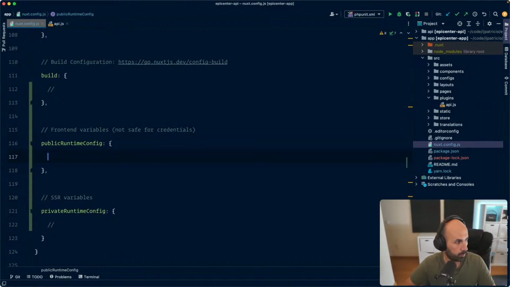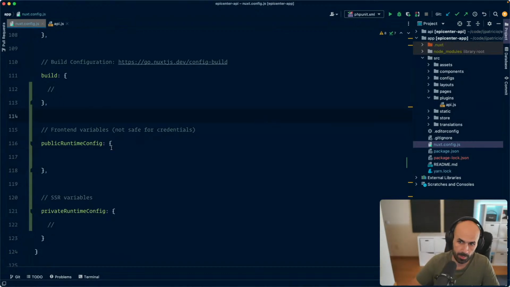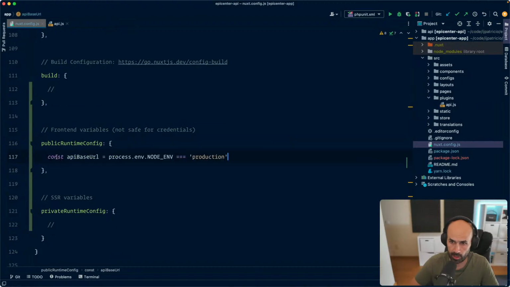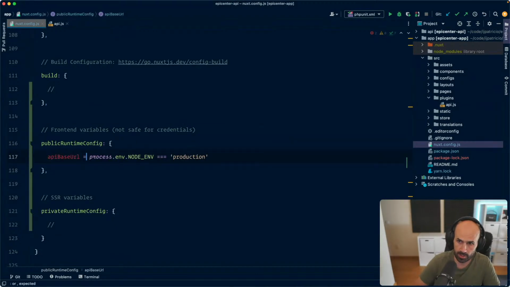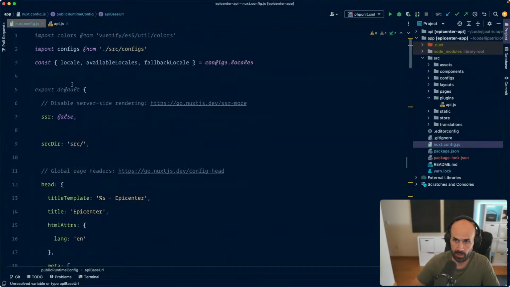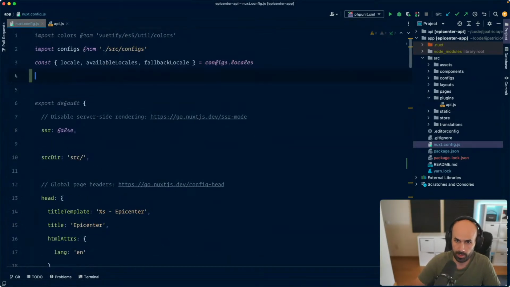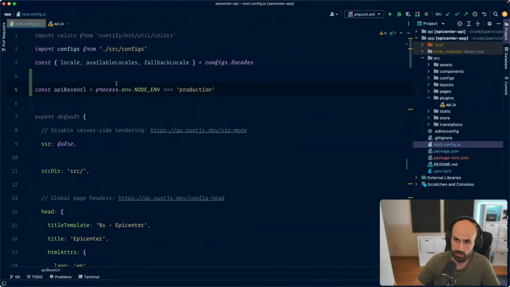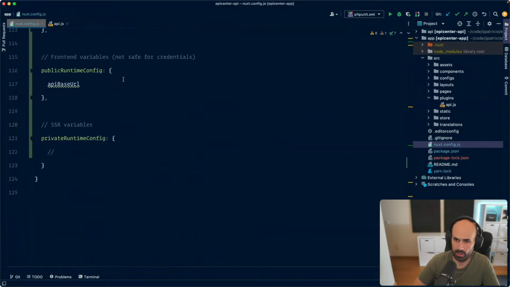Okay, so as I've done before, we can use something like this. Before using, I can use API base URL. I will prepare it here before, or I can just put it down, right?